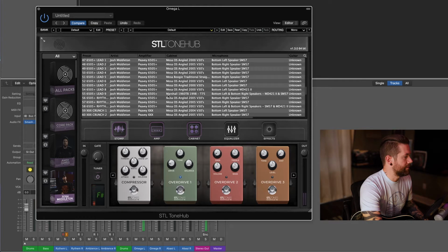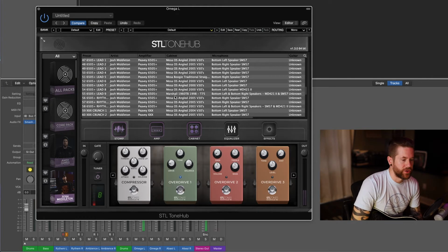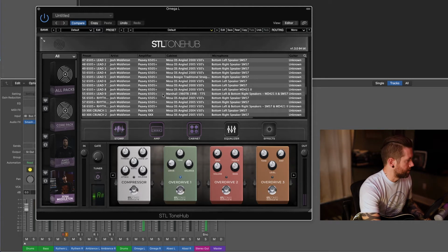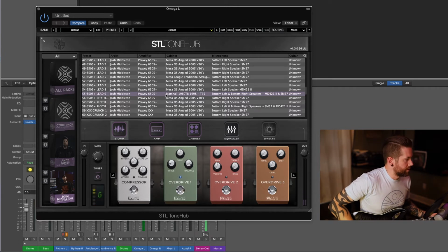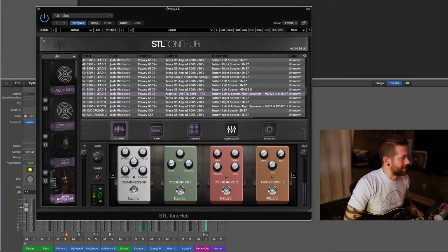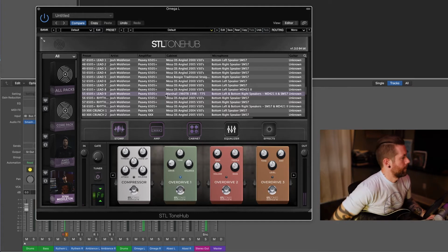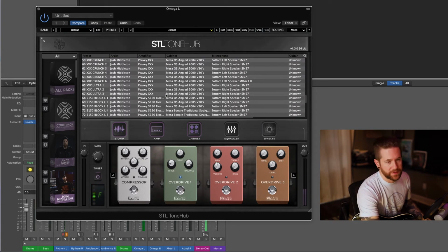Let's do one of the block letters here. Just a quick note on the 6505: I found Josh talking about recording Cycle of Suffering, and he said that he used a 6505 Plus for that album. So that was the tone you heard at the beginning of the video. So again, that's this one. I did tweak some of the lows before, so now that I'm reselecting it, my edits are gone because I didn't save it, but this is what it sounds like. Still really good. So yeah, amazing tones in this thing.